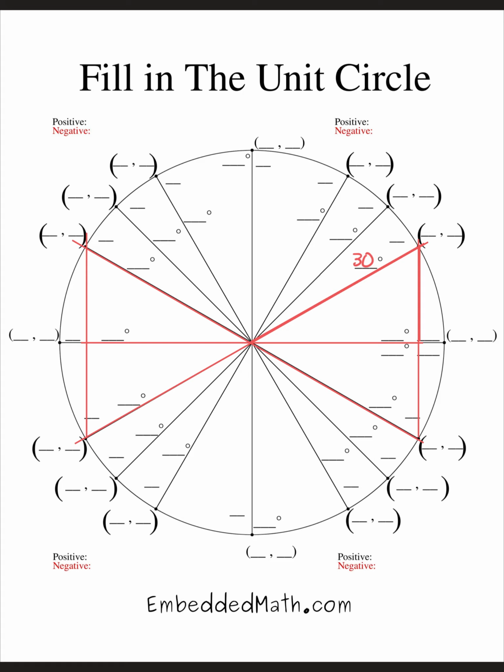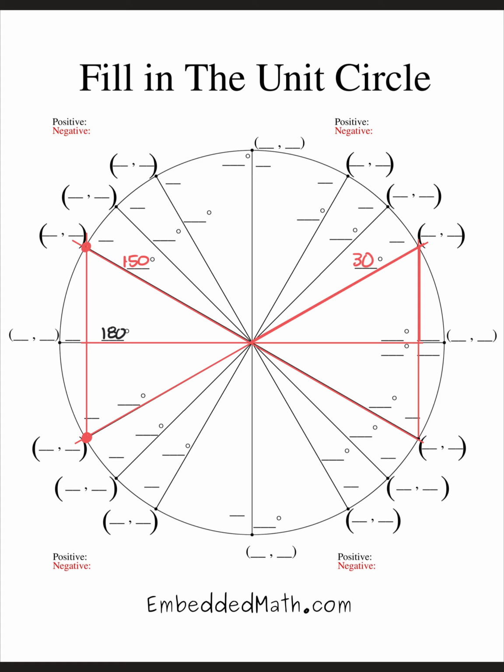So on our first day with the unit circle, we talked about what the 4 angles are going to be. So this angle of rotation, if we start here at 0 degrees and rotate all the way to here, we get 30 degrees above the x-axis. We know that because of what we filled in on the previous slide, this is 180 degrees. So if we're 30 degrees less than that, we're going to have 150 degrees here.